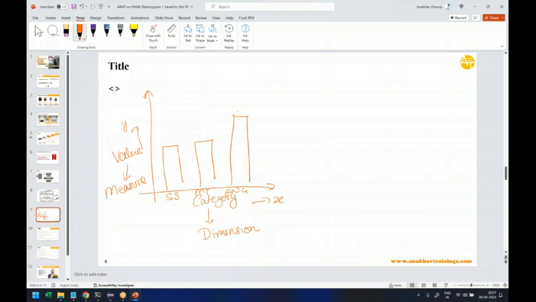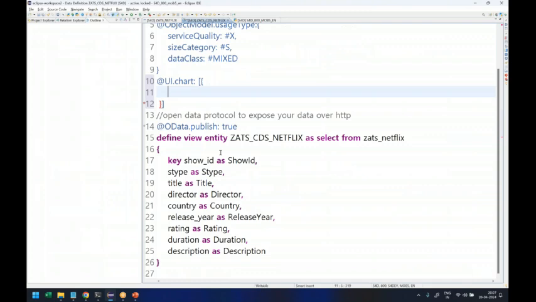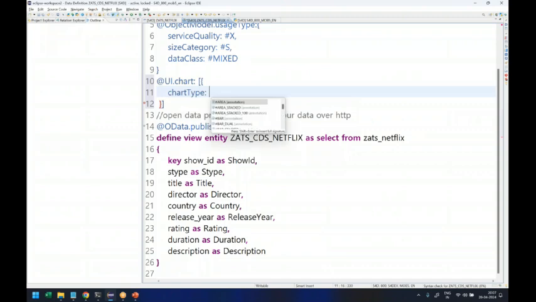Let's go ahead and now build the chart. I want to put my dimensions and measures accordingly. So I will come here and put my chart type, and we want to create a column chart.